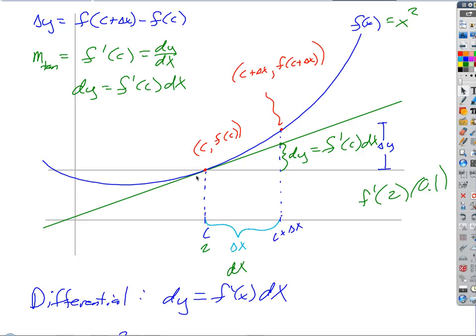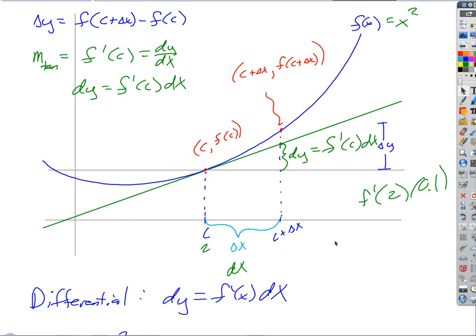And it doesn't always have to be blue and green, by the way. That's just the way it is. So you can see on here that that's only going to make sense if we're speaking locally, right? So in the vicinity of that point. When you start to get too far away from the point, obviously the linear approximation is going to diverge from the function. It's no good anymore. But when it works, it's really a quick and easy way to get an approximation of a function.